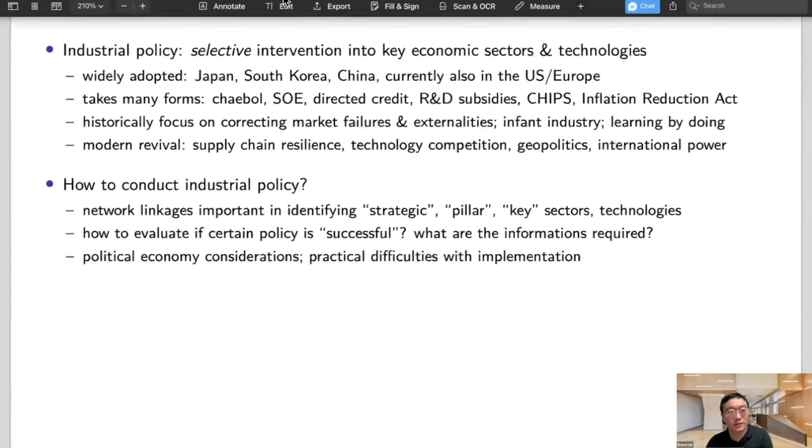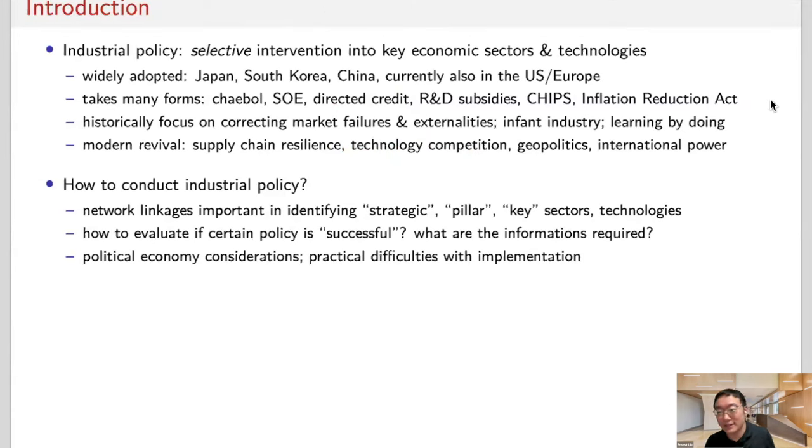So part of Markus' introduction also anticipated my opening spiel about how to think about industrial policy. In the context of this talk, I'm going to define industrial policy as the selective intervention by the government to promote or to push resources into certain key economic sectors or technologies with some kind of aggregate objective in mind, aggregate efficiency or economic growth, to achieve through potentially selective intervention.